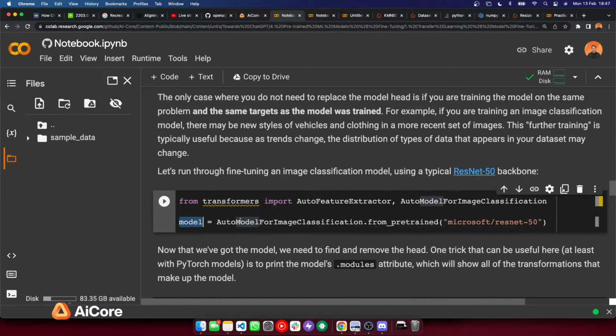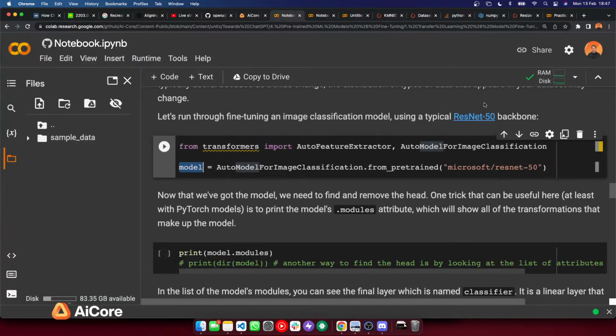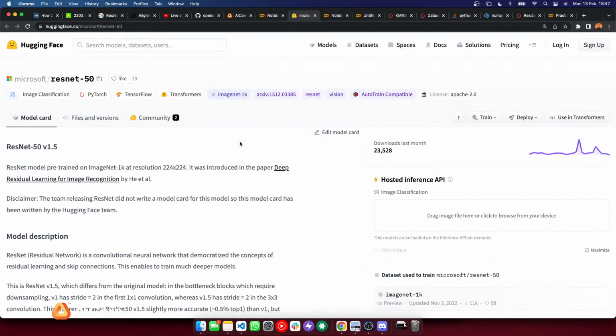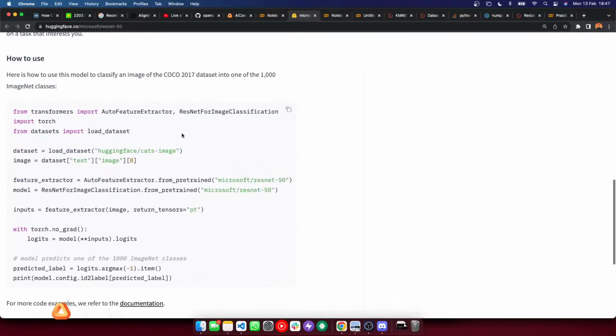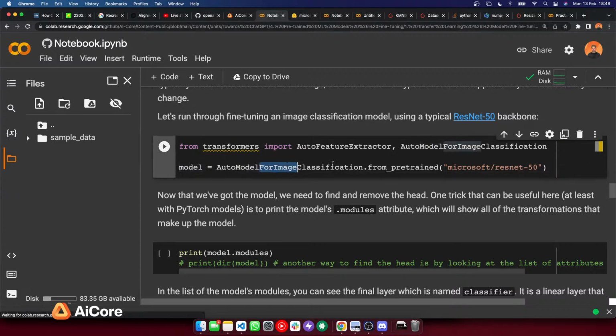I've got that model. Now, if you look in the docs, let's look at the docs right now. You'll be able to see in this example there are a few different things mentioned. There's the model here, which is got from_pretrained like that. And then there's this feature extractor. I mentioned feature extractor earlier. The feature extractor is basically the model without the head. The head's already been taken off. So using this AutoFeatureExtractor is a good shortcut to get straight to just the backbone, and then you add layers onto that. But firstly, let's look at just getting the whole model.